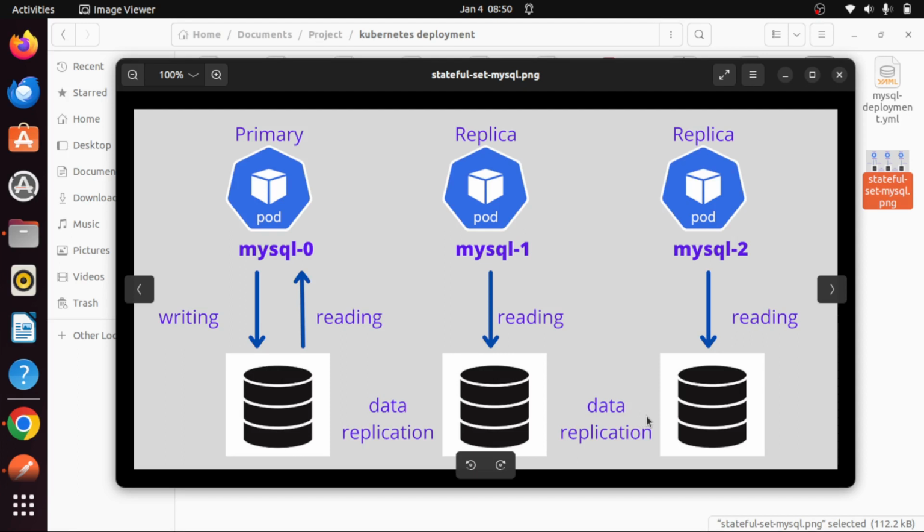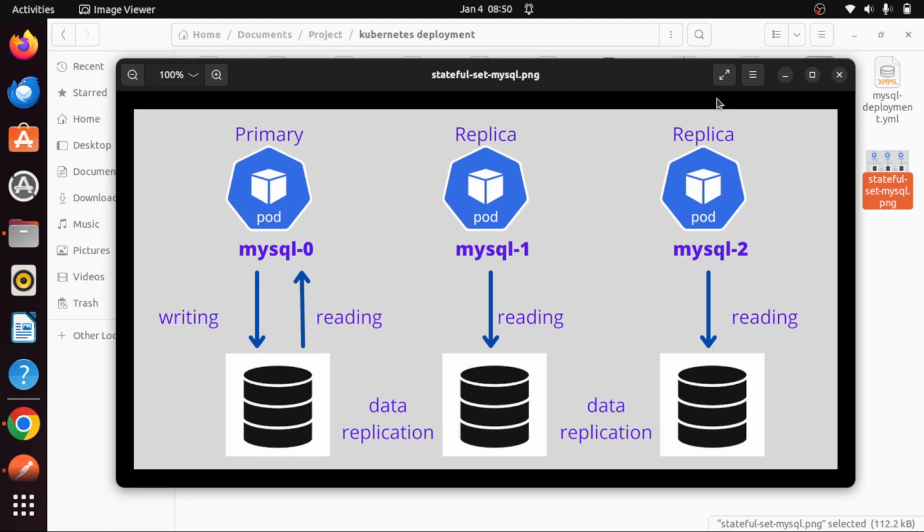If it is running and ready, then it will create another pod. It is also used for reading the data. We can write the data only from the first pod, and the rest of the pods are used for reading only. Okay, so this is the main purpose of creating the StatefulSet.